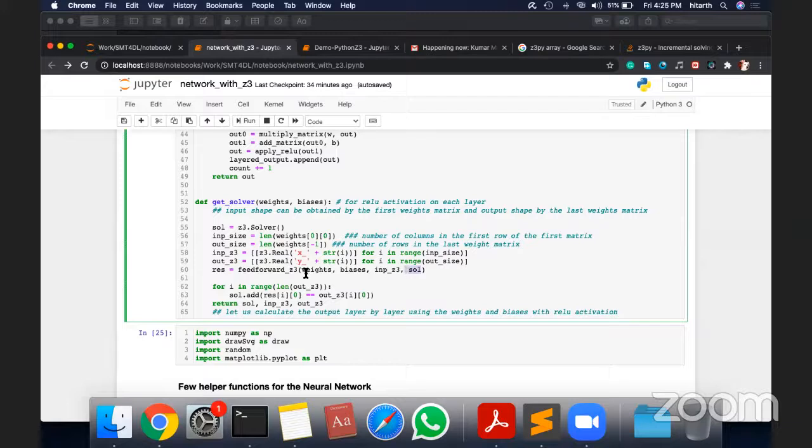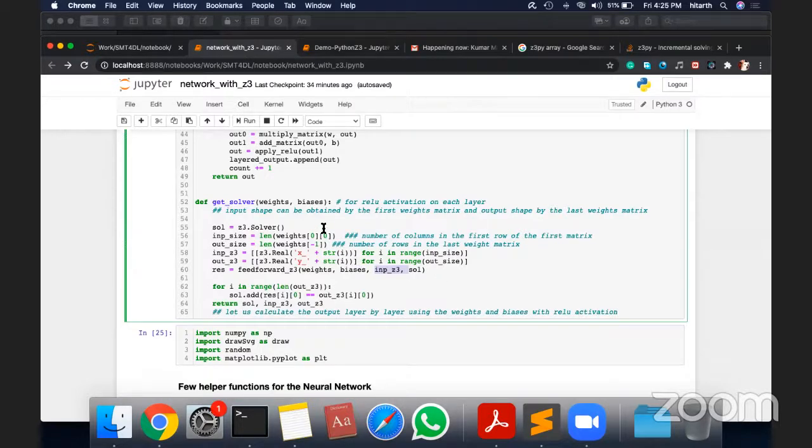So you understand this function, what you'll do is it will simply take the input, do the same thing that we do in the feed forward. So weights is a list of matrices. It will multiply the input with the matrices and add the bias, apply the activation function, which is ReLU here. It will do it until all the weights matrices are exhausted, and it will output the result.